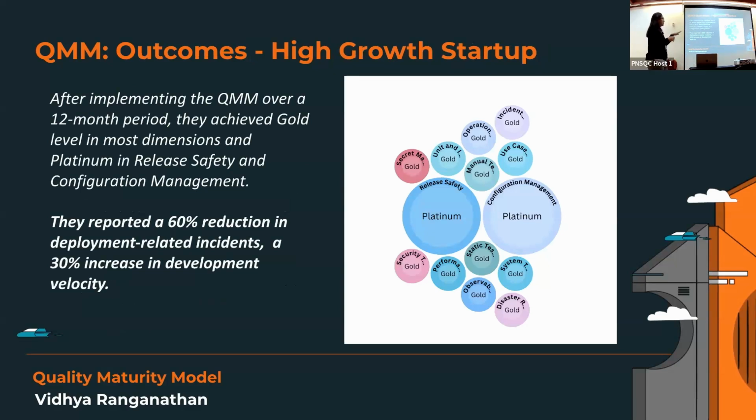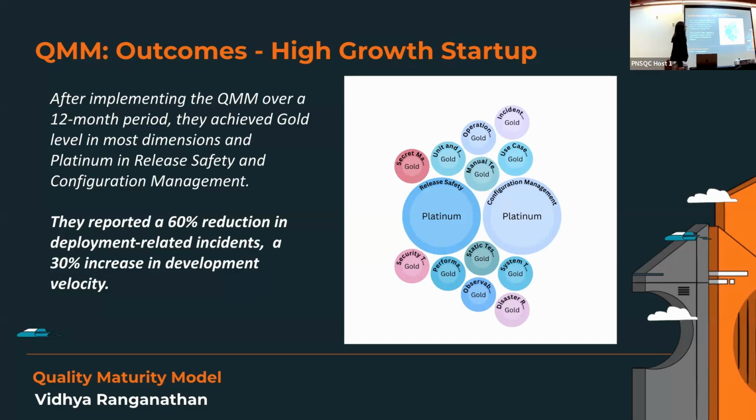But they did amazingly well with release safety. They had blue-green deployments, which is where I actually learned a lot of blue-green deployment practices. They had a feature flagging system. They ensured they had the most mature practices in place for releases, and they also had a continuous deployment practice. They did extremely well on configuration management because they had a new infrastructure team that practically did infrastructure as code from scratch. So they were able to focus on what had to change, and they went through a process of configuration management too.